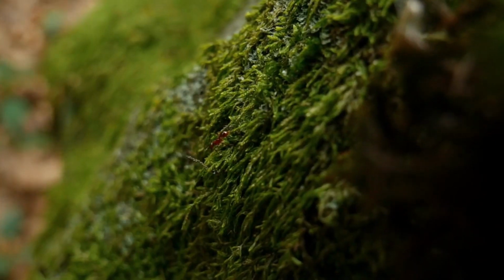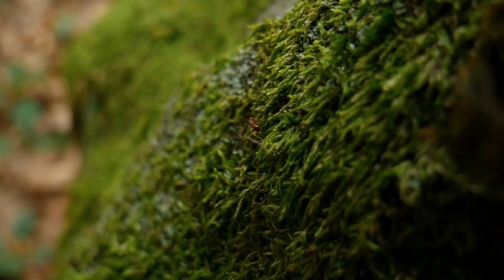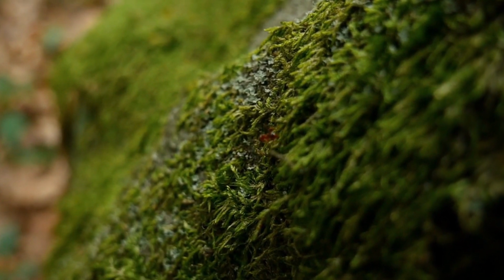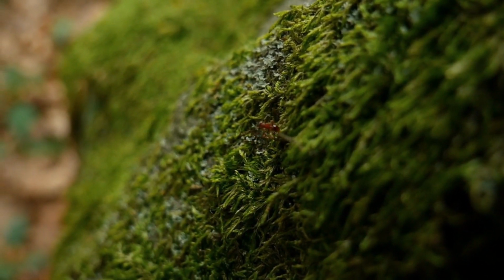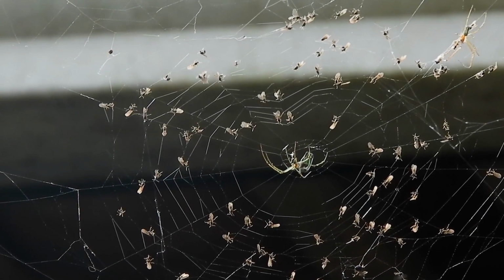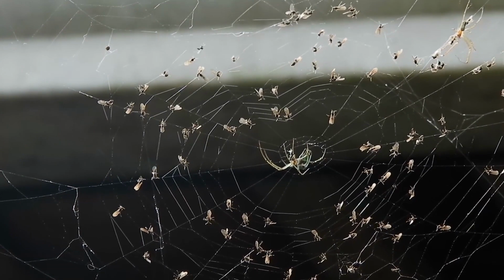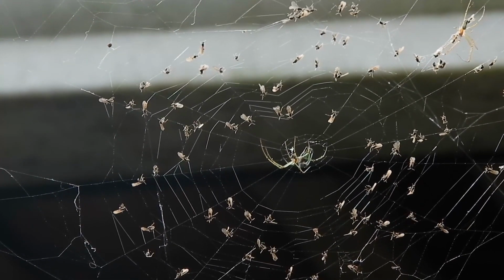Now, these different societies and the ant behavior and structure come about due to a bunch of different factors. Evolutionary pressures, ecological niches, and environmental conditions all play a role in shaping how ants live their lives. Think about it like this. Ants have to adapt to various challenges over millions of years, and they've come up with this pretty cool strategy to survive. Many different strategies, in fact.